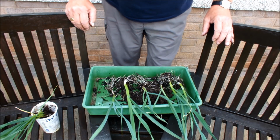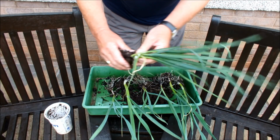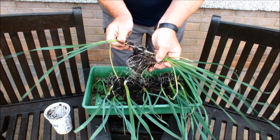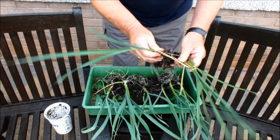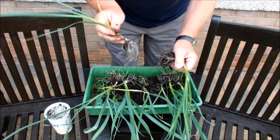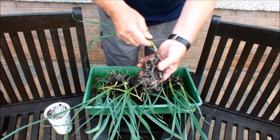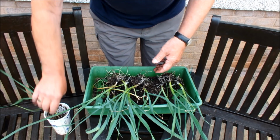How many is that? 3, 6. We're just going to have 10. If we haven't got 10, we're not planting 10. 7. Oh. 8. 9. 10. Hey, how about that? 10 and 2 spare. Should we go for a dozen? Nah, I'll get these in somewhere, even if I plant these to grow on as individual leeks in a yogurt pot. I will use them.